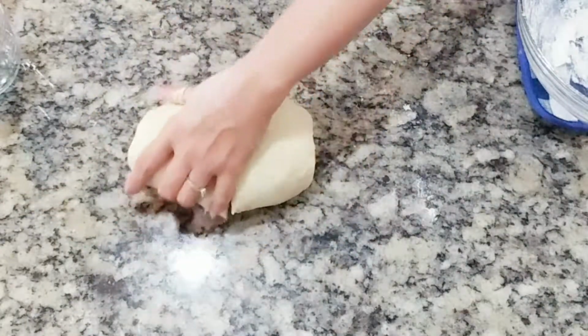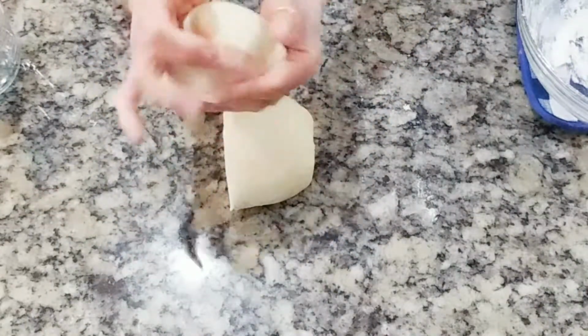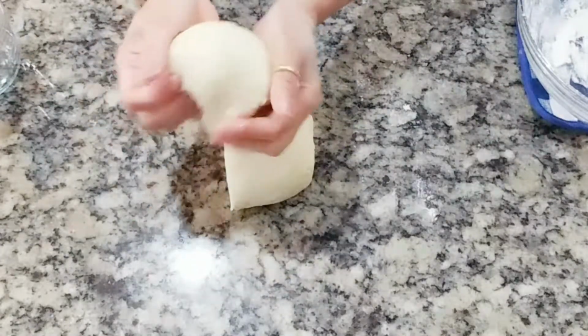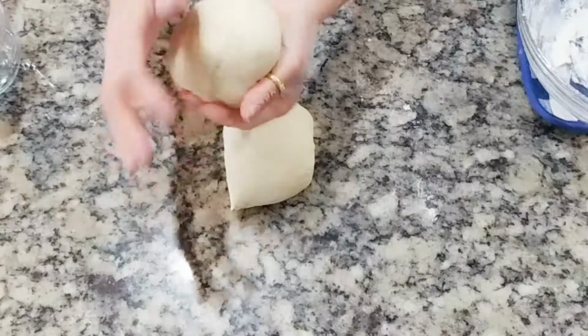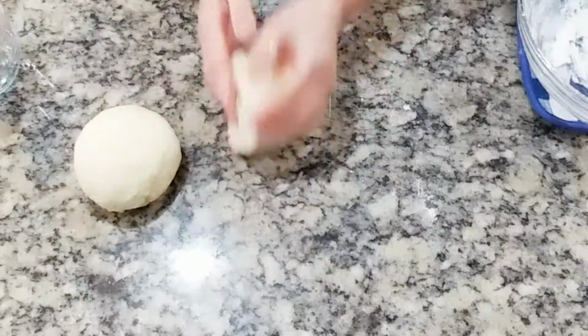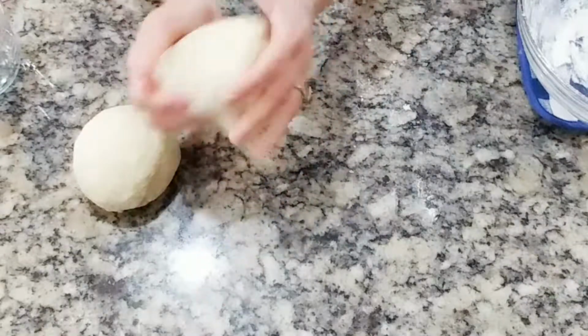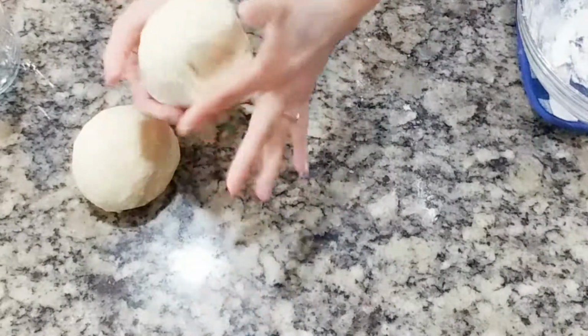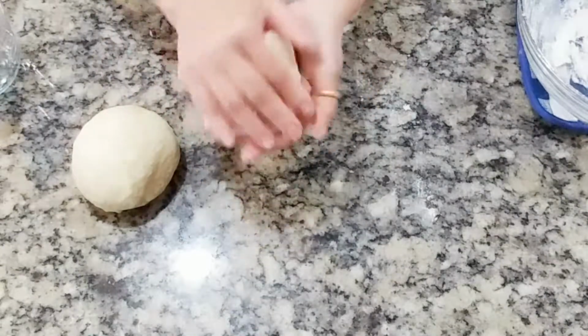So cut it in half and just form it into a ball. I've used one full recipe for a pizza dough before, but the pizza turns out thick. The dough was really thick, so I thought I'd cut this in half.